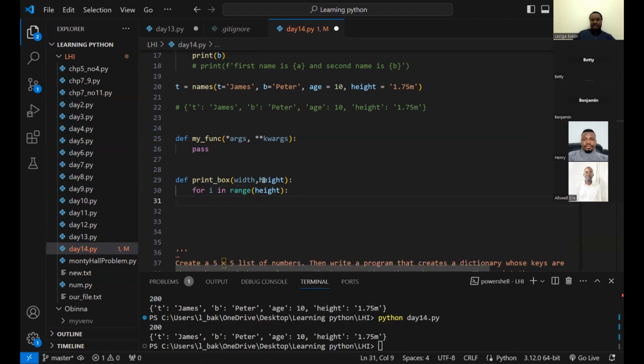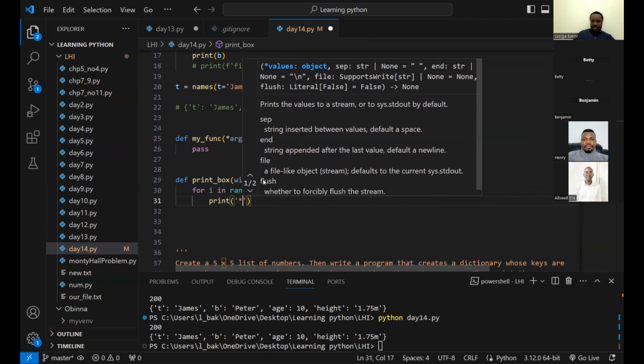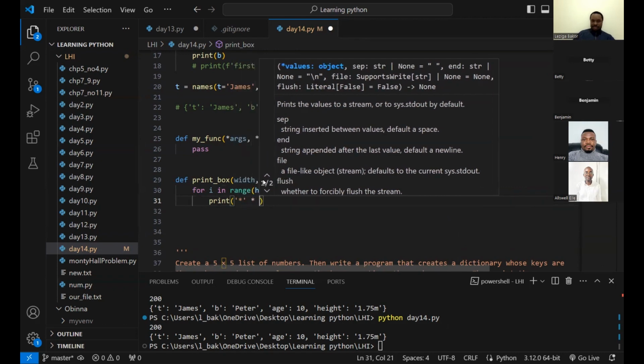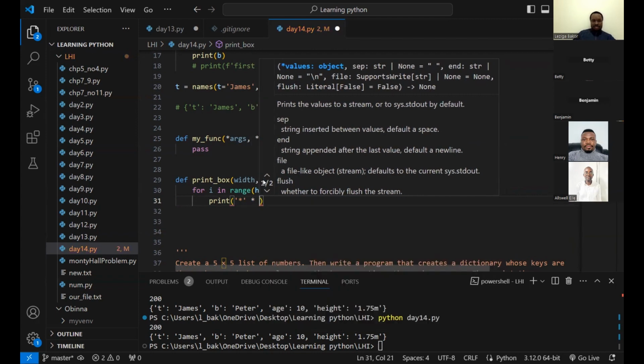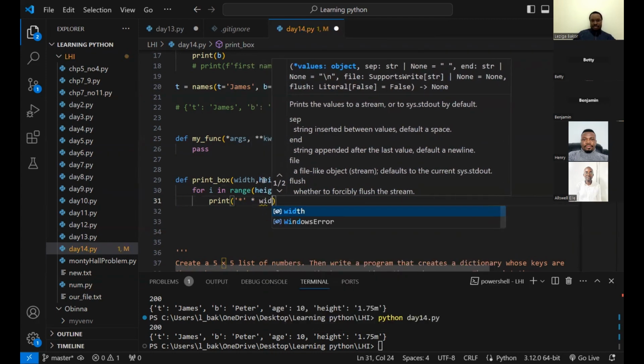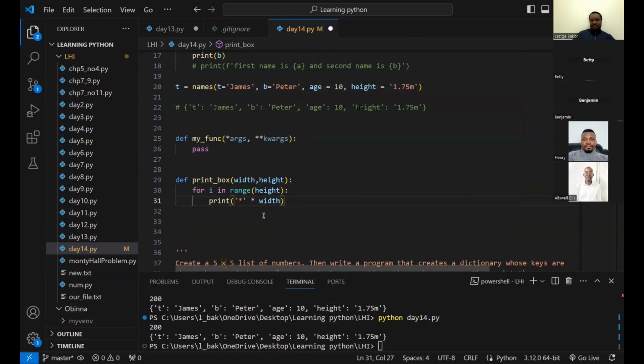For i in range height, I can print x times width. So this is print box.